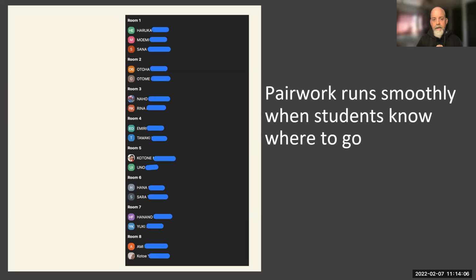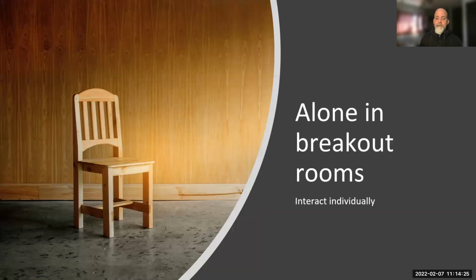A lot of us have done that exercise where we give them 3 minutes to talk about a topic, and then the next partner, you get 2 minutes to talk about it. And then the next partner, you get 1 minute to talk about it. And they try to say the same thing more fluently, more briefly, more practiced, right? It's really, really useful. Another thing you can do is put them alone in a breakout room. And that's something that I don't know anybody else who has done, but I do it all the time.